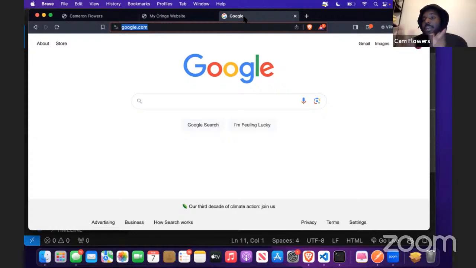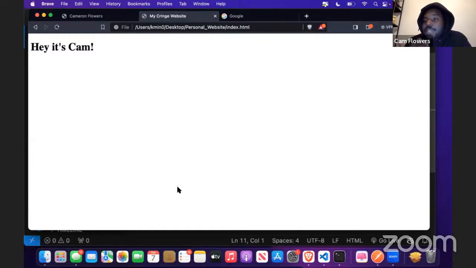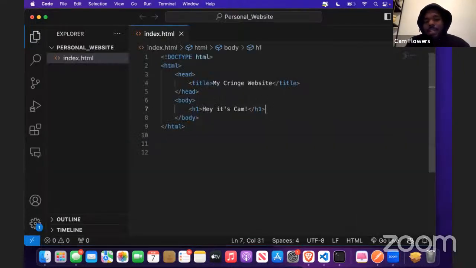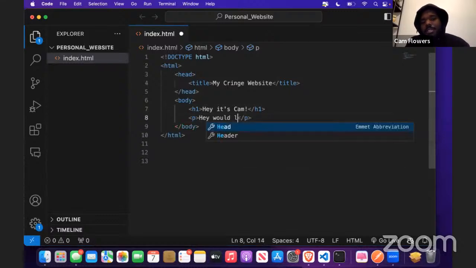But an intermediate step to doing that is opening our own code on what we call a local server. And the value of doing that is that it does take a lot of work, when you open from a file, to keep seeing the file update over time. So to demonstrate that point, if I come back in here and I just add a paragraph and say, hey, would love to see this too, right?